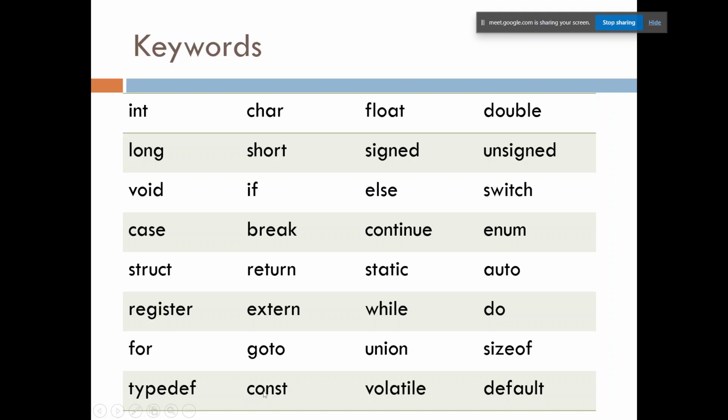And const is for defining constants. Constant means the values which can't be changed are called constants, like the pi value. In that case we go for const. Volatile is a keyword again for storing some temporary values in memory. And default is for specifying a default value if the user selects something which is not available in the list along with the switch case. So in switch case we use the default keyword.